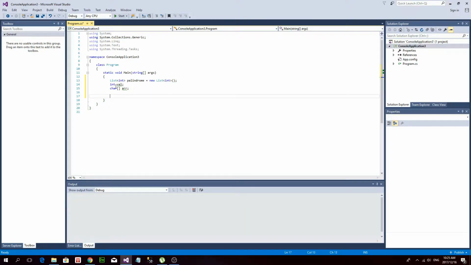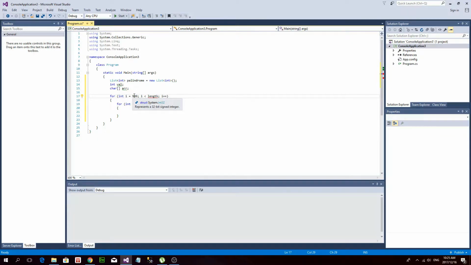For a shortcut, you can just type in for and press tab twice, and then inside this we're going to have another for loop. Type for and press tab twice, and then basically we have to set the value here. So we're going to look for everything that is a 3-digit number.